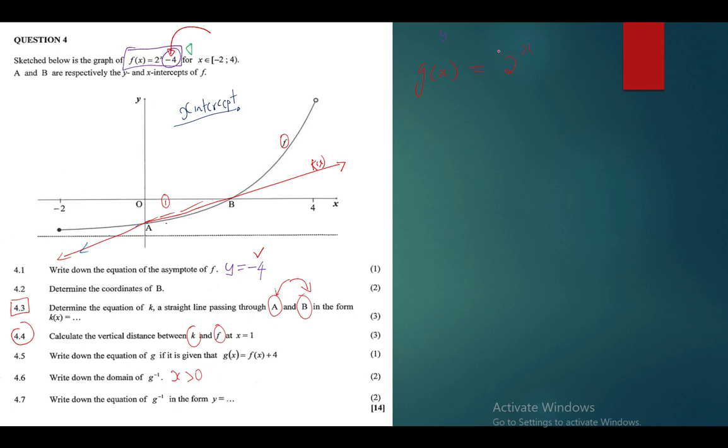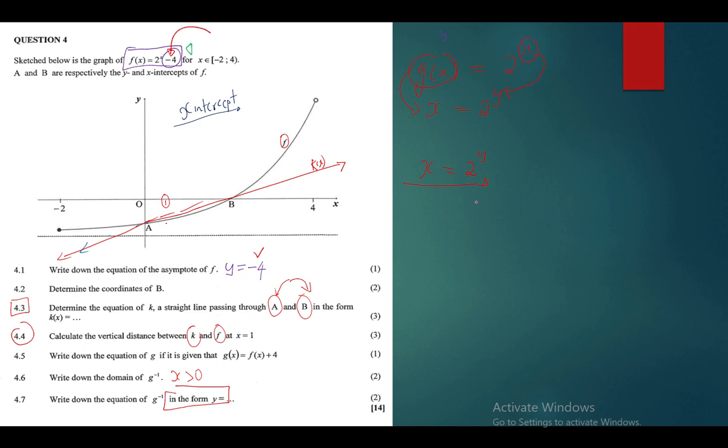So to find the equation of the inverse of g, you swap x and y. Where there was x, we put y; where there was y, we put x. Then we make y the subject of the formula. In this case, we have x equals 2 to the exponent y. Most of the time, the examiners will say they want the inverse in the form y equals. Here they are doing it, meaning that we need to make y the subject of the formula.